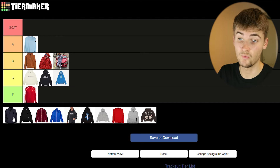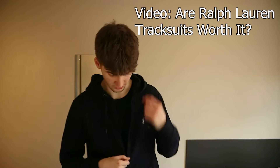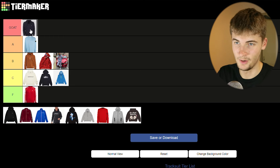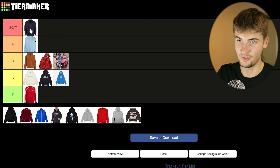I'll move on to another tracksuit which I own — the Ralph Lauren tracksuit. Very cold tracksuit. There's a Ralph Lauren outlet near me and they had discounts, so I managed to pick one up for about £160 when it would have been £280, and it's so good looking — the hood is sick, the drawstrings are amazing. But because I've owned it I've noticed the flaws: when you put it in the wash it bobbles so easily, especially around the pockets. I am genuinely going to put this tracksuit in GOAT, though there are better tracksuits in GOAT just because of that one design flaw.